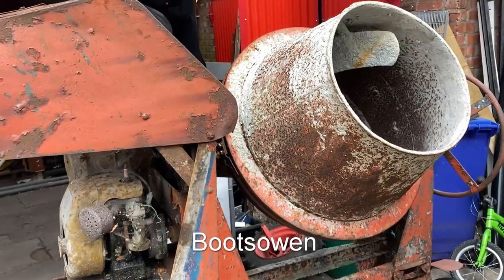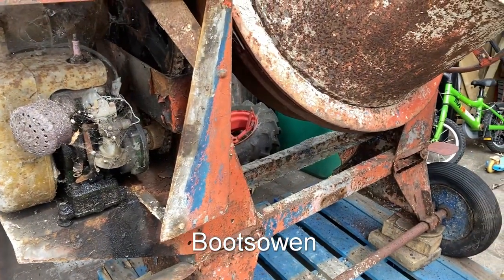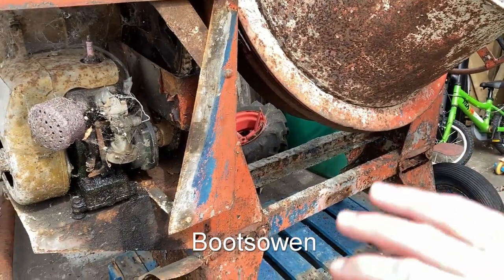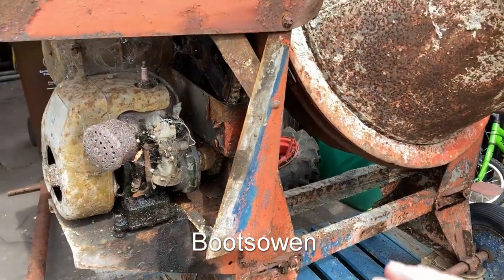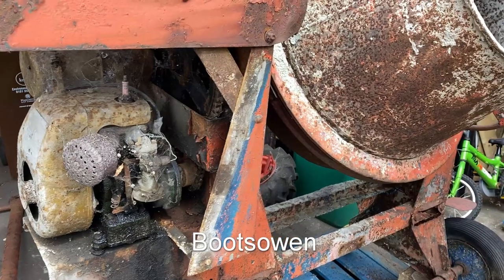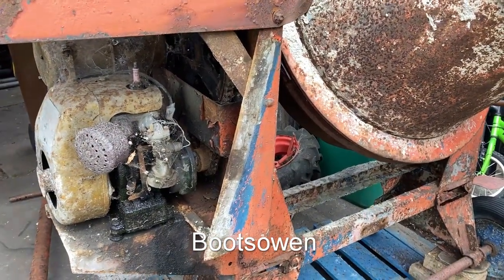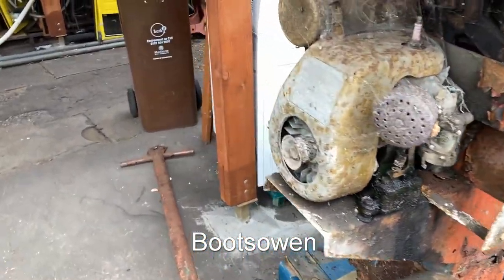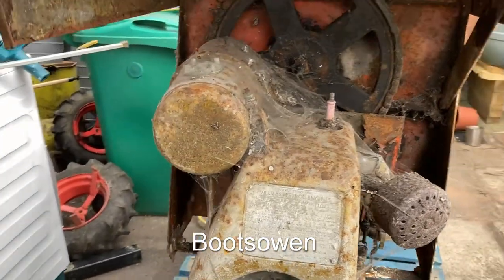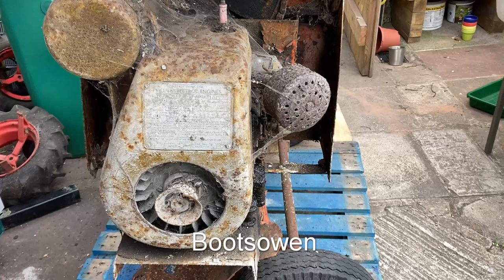I had a Bell cement mixer before, an Ultrad Bell standard 150 litre mixer, the one that seems to be ubiquitous in the UK and Ireland. I bought it, I don't know, 9 years ago, 8 years ago for 300 quid, and sold it after I'd used it for 4 years for 300 quid, and they're up to 500 quid now new, or 400 or some price like that. They go up in money all the time, and the second-hand ones seem to hold their value remarkably well.